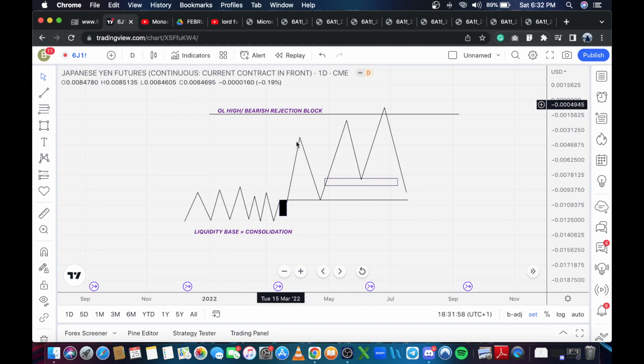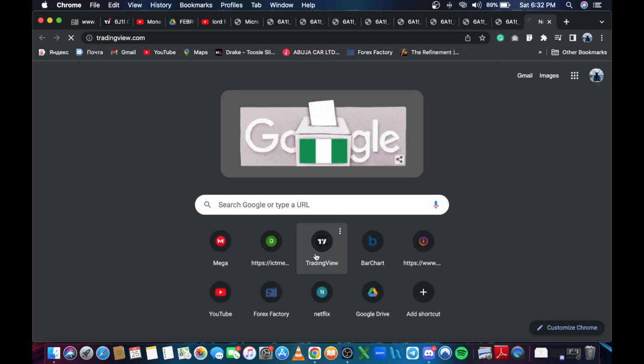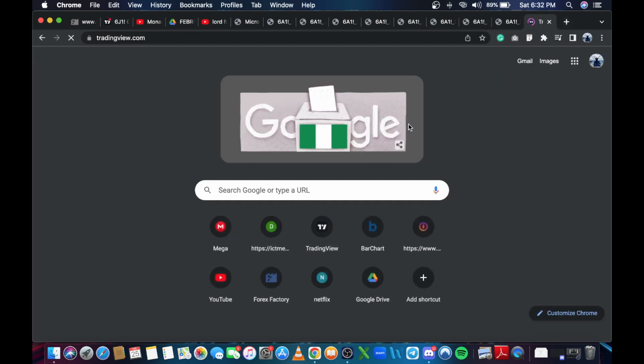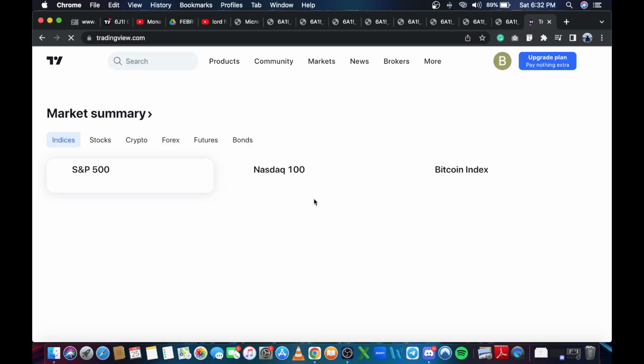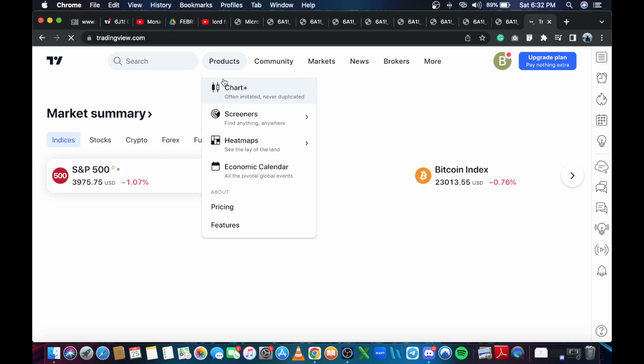If I went to any random chart, let's say I put up a new chart and we look at any random chart in price, let's use USDJPY. That's a pair I never trade, so we can use that for example. So if we use a pair like USDJPY, let's see if this can load up and get going.